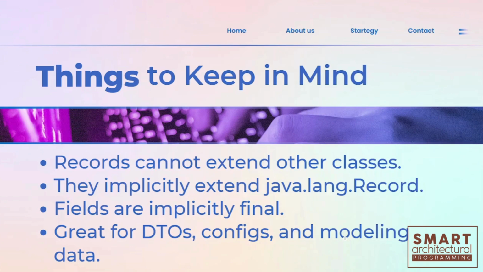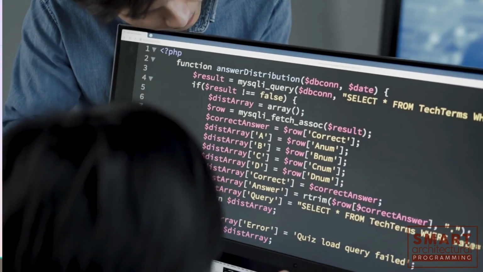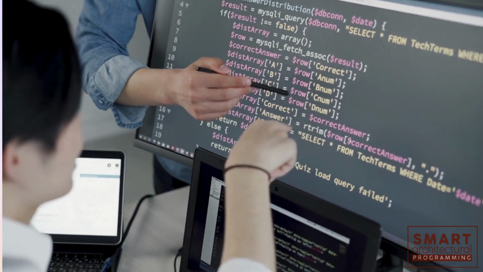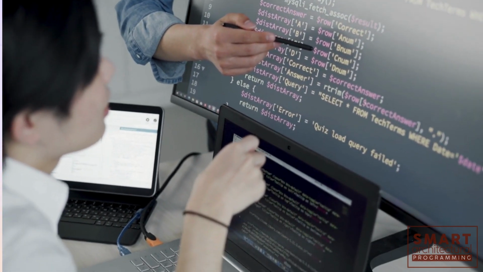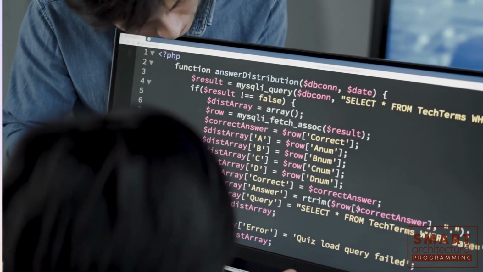So in conclusion, and to wrap this up, again, I didn't go into too much detail with records. You need to understand that whether you're building APIs, microservices, or just want cleaner domain models, records can drastically simplify your Java code, and they're very effective at doing that. And with record patterns, Java continues to embrace expressive, modern programming techniques. Keep in mind, all of this is based on the premise that you're good with the basic boilerplate and the basic understanding of Java. This is just something to keep in mind if you see it being used somewhere, but not something you want to explicitly use at this point in your learning journey.